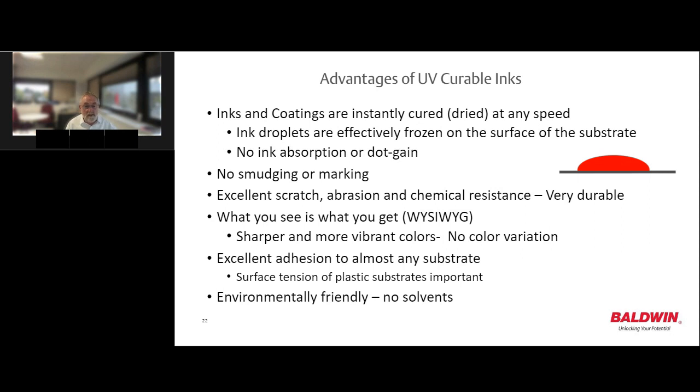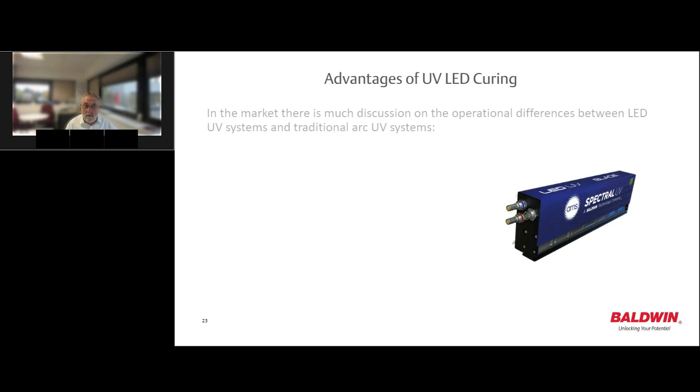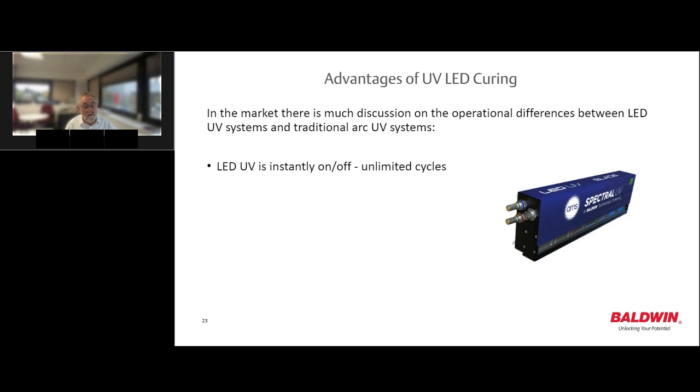And as regards UV systems, today we are moving away from traditional UV systems, where you had a traditional UV lamp that produced an enormous amount of heat, and we're moving more towards LED systems. They've got an enormous amount of benefits over traditional UV systems. For example, with a traditional UV lamp, when you switched it on, you might have to wait for it to warm up. It might take a minute or sometimes 2 minutes with older systems. And when you turn it off, you have to wait for it to cool down before you could turn it on again. With an LED system, it's instantly on, instantly off.